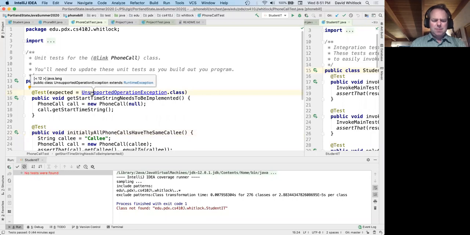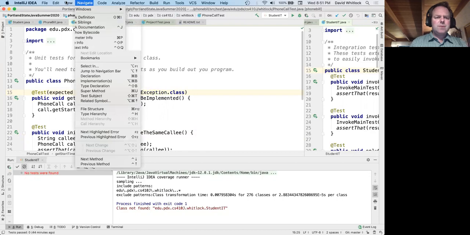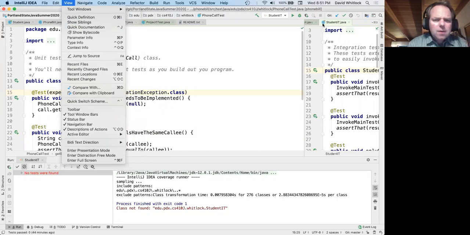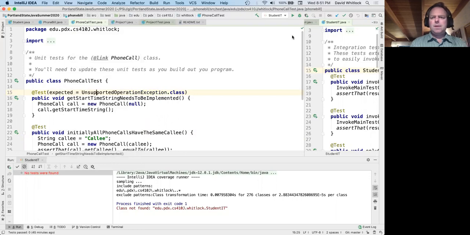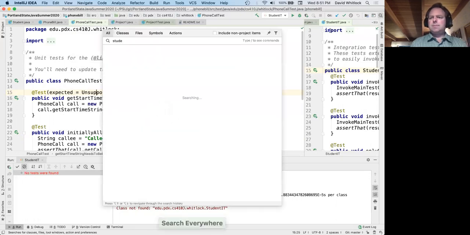Is it Command F1? There used to be Control F1? There used to be a way to get the Javadocs for these things. I don't remember how it was. Is it View? Actually, wait a second. Let's just look.